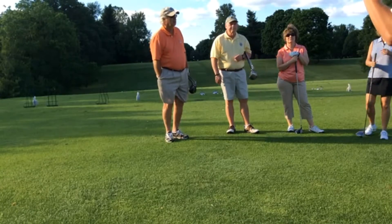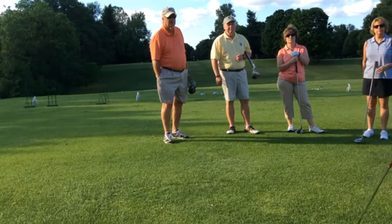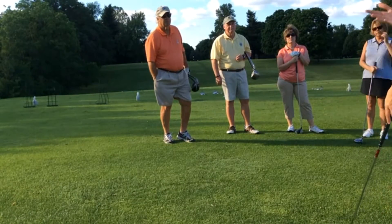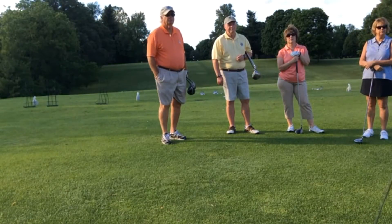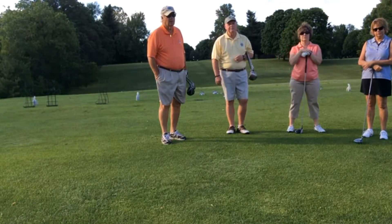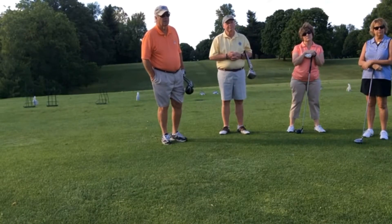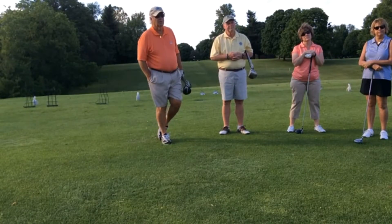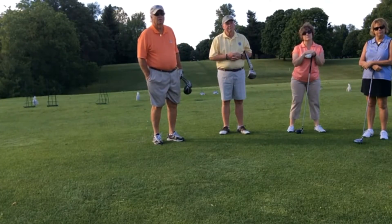Kind of rehash that — keep the feet open just a little bit, and really feel like you're hitting down in the sand and not the ball, and the sand can propel the ball out of there. That's what helps you get it out and more consistent with your bunker shot. Practice that drill with the cup over it and feel like you're not hitting the cup, but you're hitting behind it and the ball still comes out.